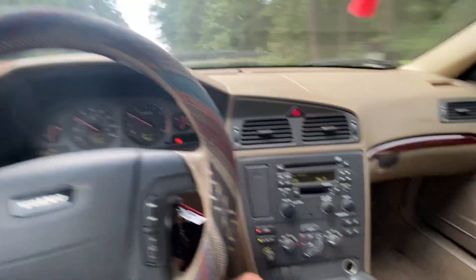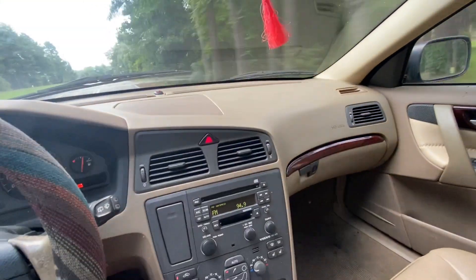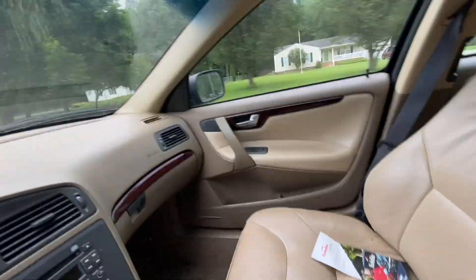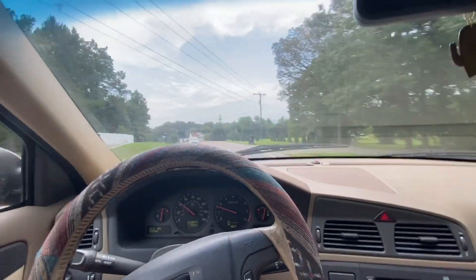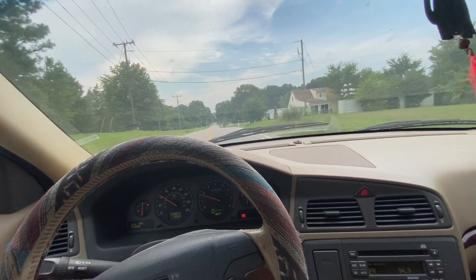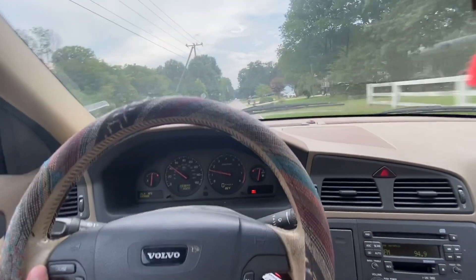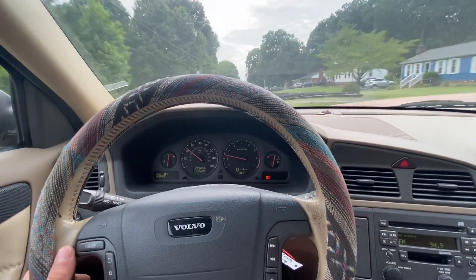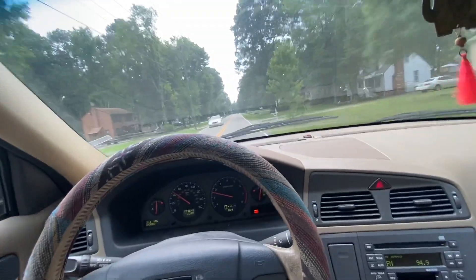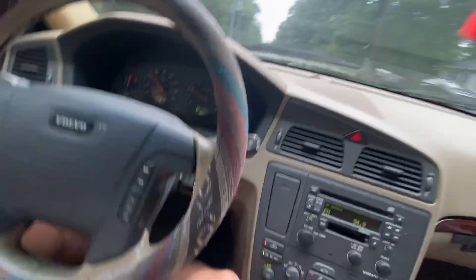I've got fuel, I've got cold AC, I've got radio, I've got a new windshield. The timing belt says it was replaced by Import Auto House like a thousand miles ago. I put my hand over the oil cap - didn't feel like there was any blow-by. It cruises wonderfully. It's a little vague in the steering, but I think the all-wheel drive system is still intact. I can't wait to get this back and check it out. I'm pretty stoked guys.